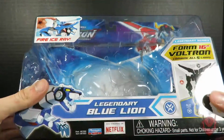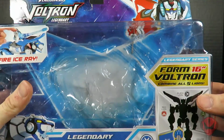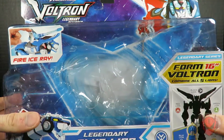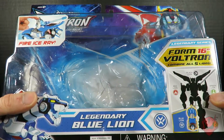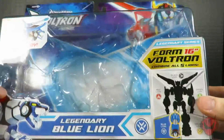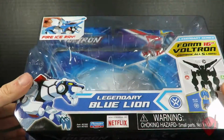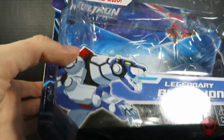So here we are. It's basic. That's all I gotta say. And there's that nice V-cut going on there for the back of the packaging, which is very nice. It was also on those disc launchers for the yellow lion in the previous video review, so I wasn't making that up. I'm not exactly sure what it is, but hey, maybe it is a V. Maybe it's just a design element. I don't know. Whatever. So, not much else to really say about the front of the packaging.